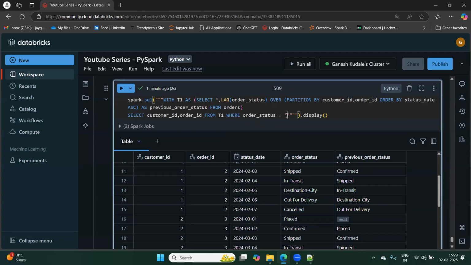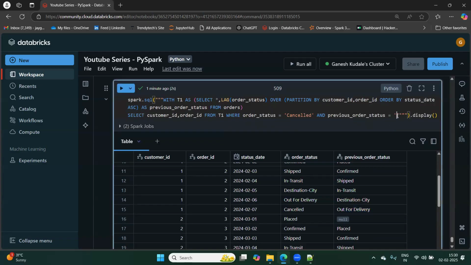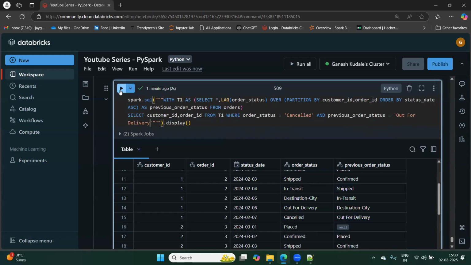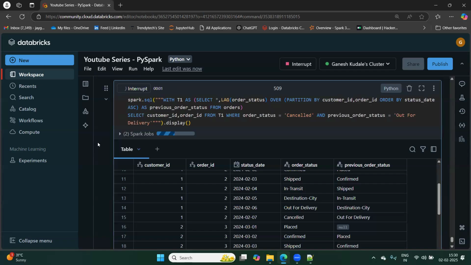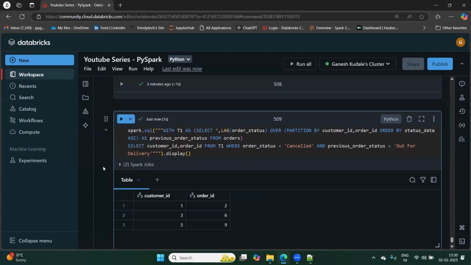Order status cancelled, and previous order status equal to out for delivery, right? Let's run this. Same results: 1, 2, 3, 6, 5, 9, right? Okay, fine. So this is how we work with lag.